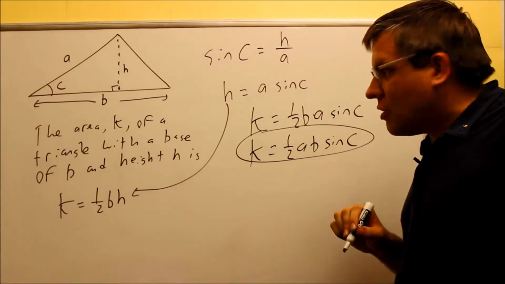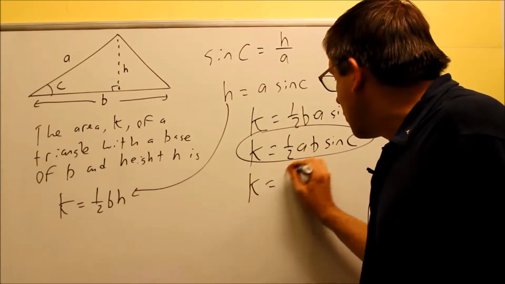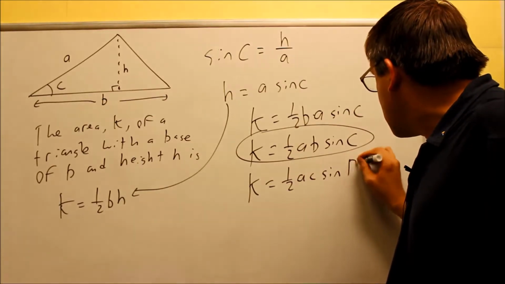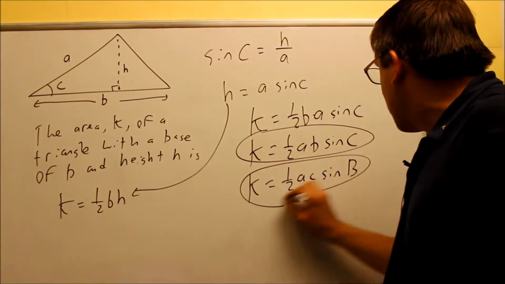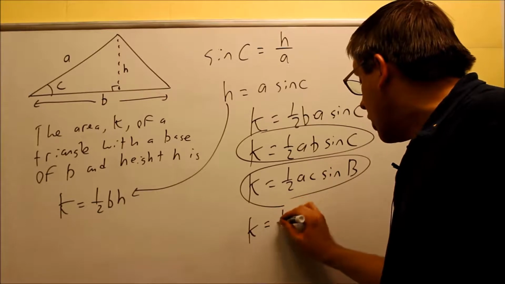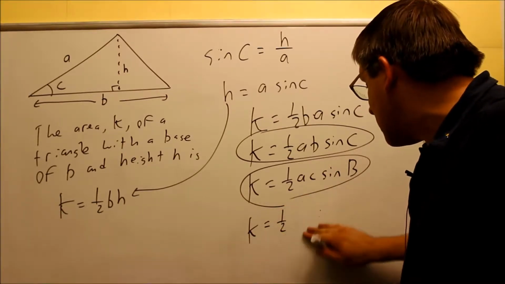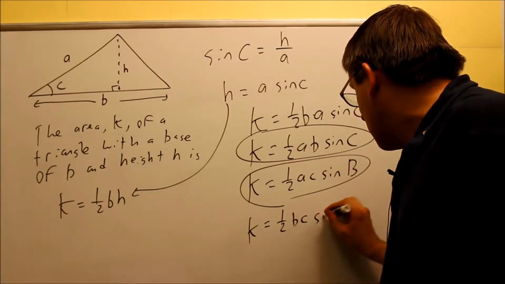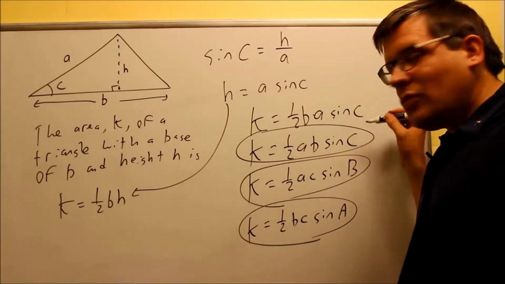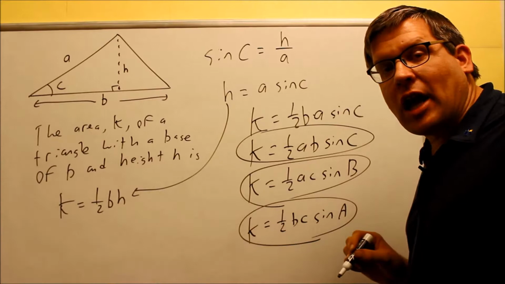Now, similarly, I'm not going to show the other cases, but with a similar derivation, you can come up with these other versions, and these are going to be in your notes. So here's a second formula, 1/2 AC sine B. And then here's one more, 1/2 AB. The other one is BC here. Let's do BC sine A. That way we have all three angles. So now we have C, we have B, we have A. So here's all three of the different versions that you're going to have in this section.